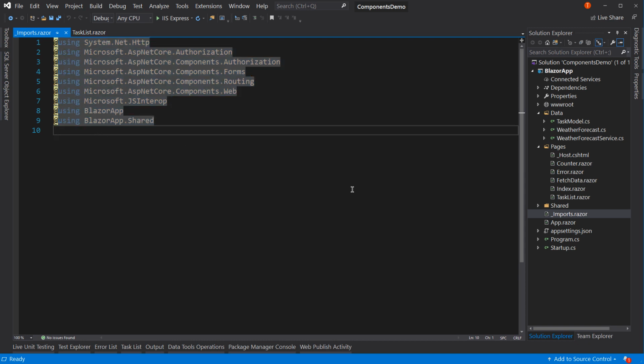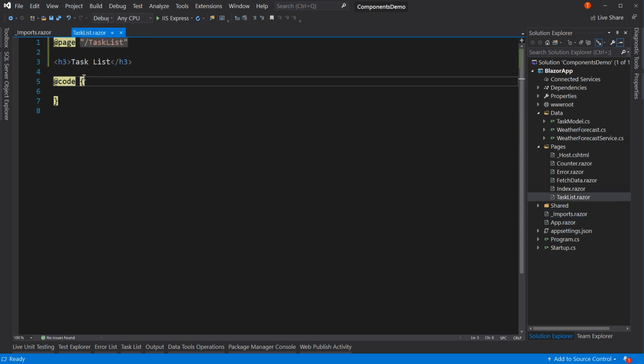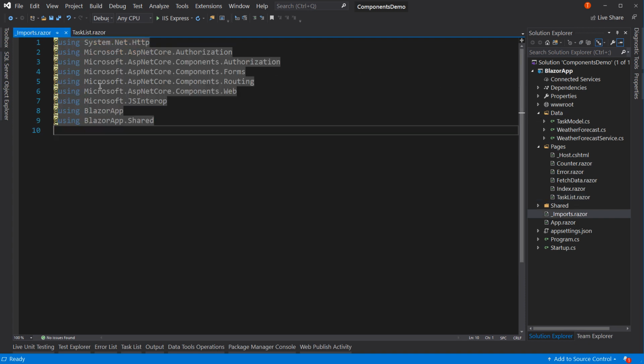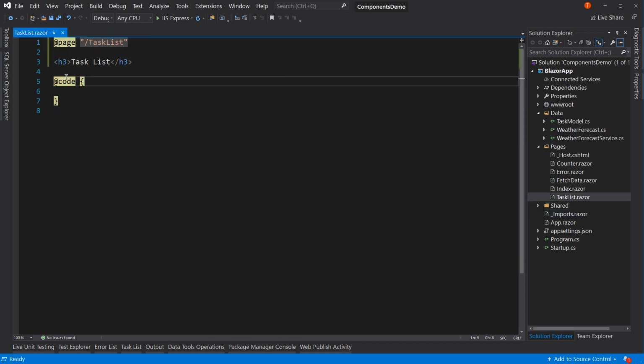So I can add a using here, and it will show up or be useful over here. So I don't have to keep saying @using Blazor app.data if I have multiple pages that use the data. So I can just say @using Blazor app.data. And now I can reference that model without having to have either the full name or a using statement on this page.